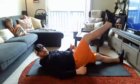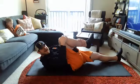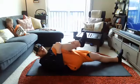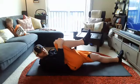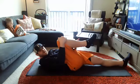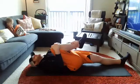Inhale, raise the right leg, bend the knee. Wrap your hands around the knee. I like to grab a knee and ankle, okay? And what we're gonna do is as you exhale, you're gonna squeeze that knee. And it's like you're trying to put your knee into your armpit. So my left leg is nice and straight. I'm pointing the toe away if I can. And then I'm just squeezing my knee to my armpit.